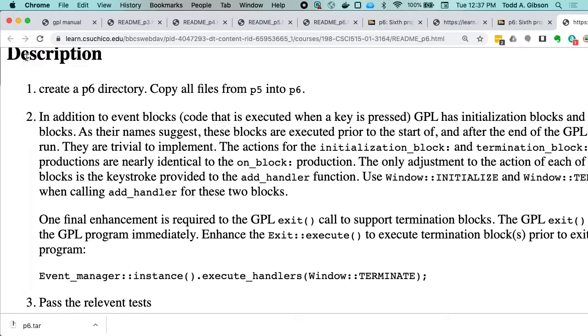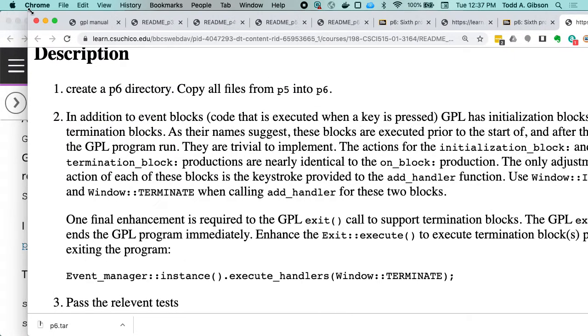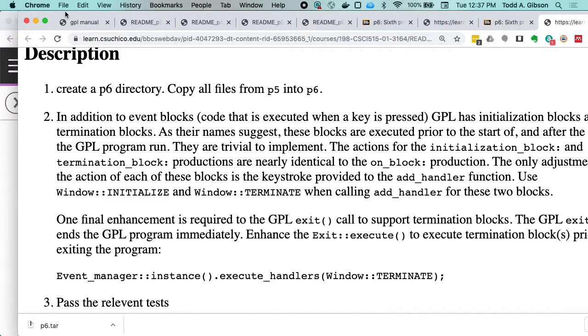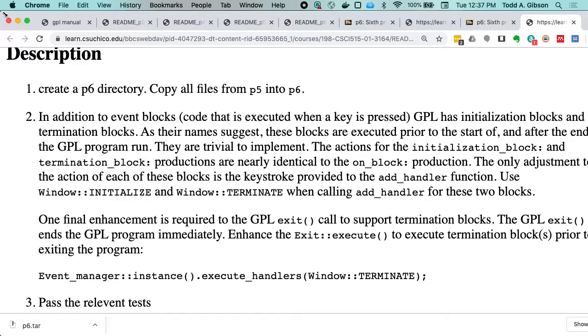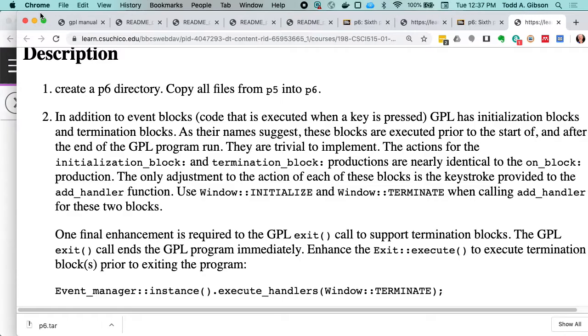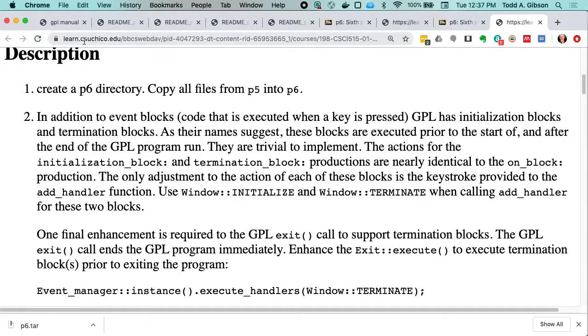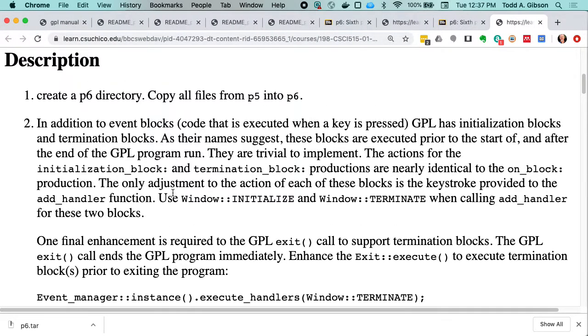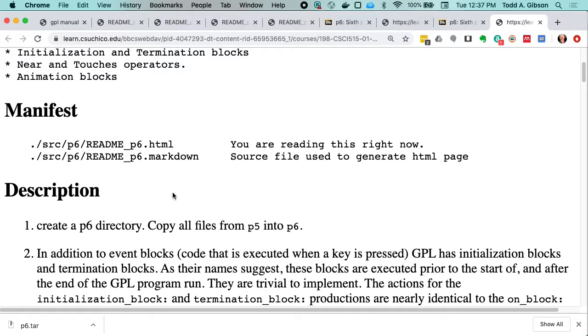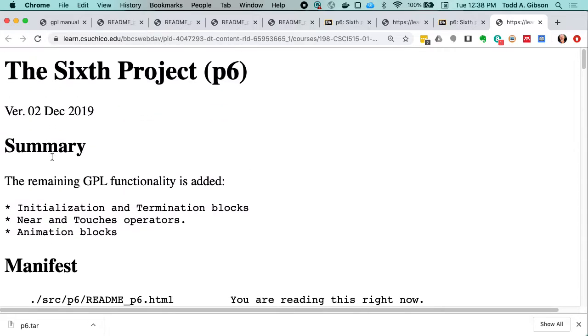Let's see, what's this doing wrong here? Okay. I forgot, there's another line I put here that says the tests that I've done so far.